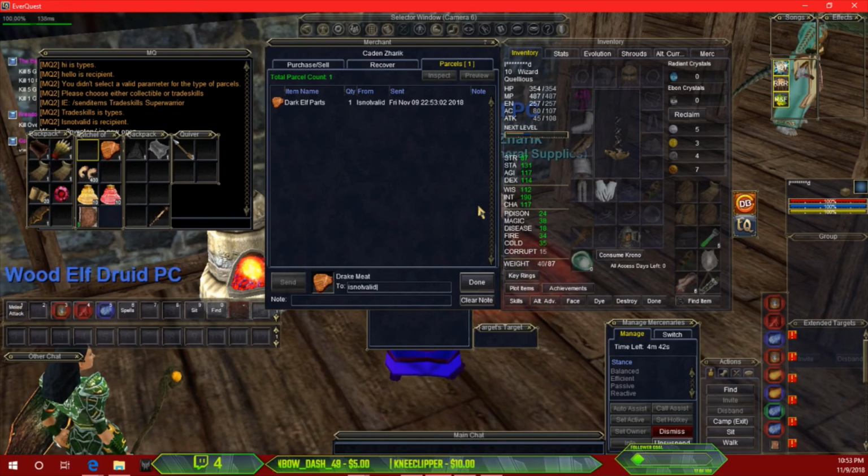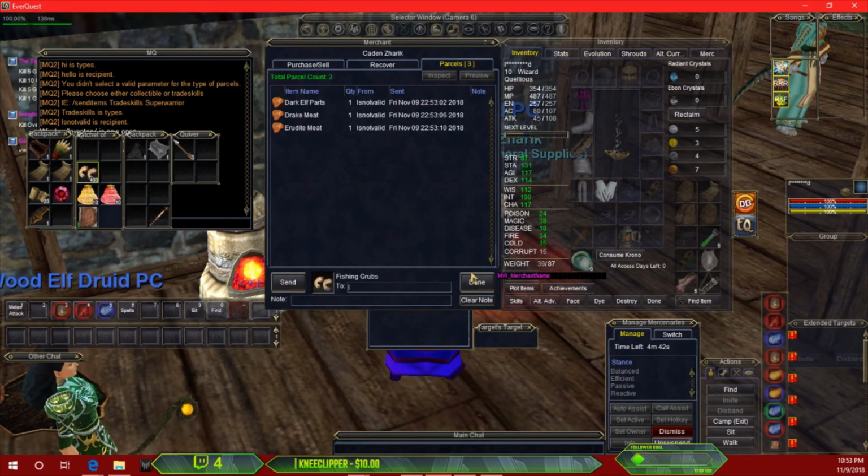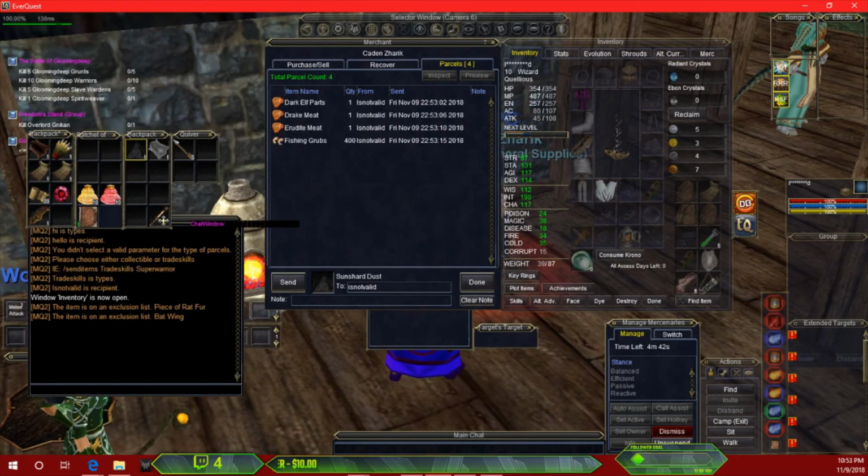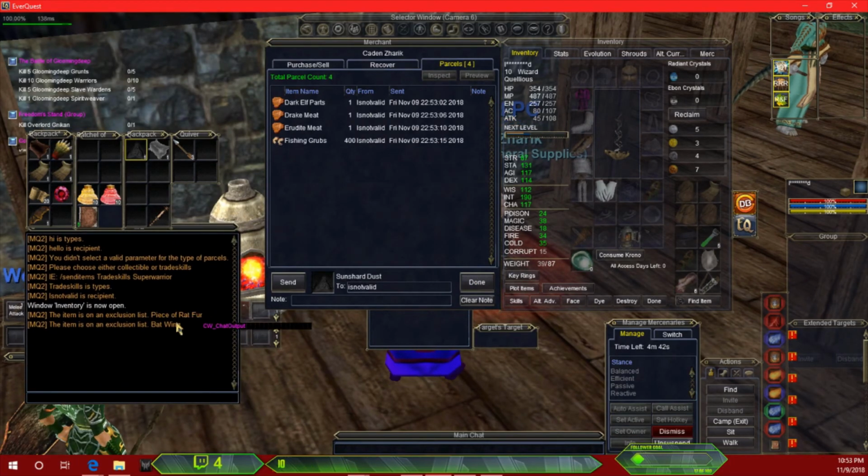Alright, so it's sending stuff now. And piece of rat fur and a bat wing were on the exclusion list, so there's a list of items that you can add to not send. And that works for that bit.